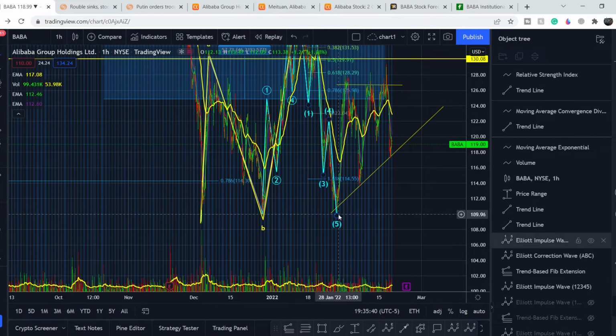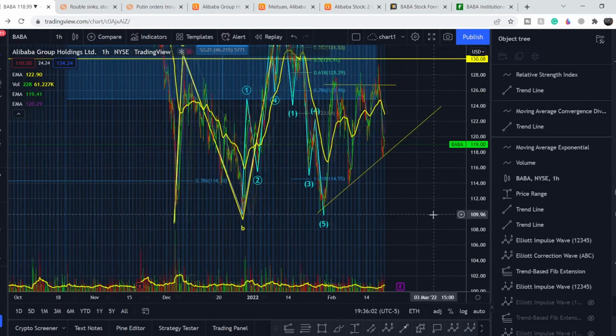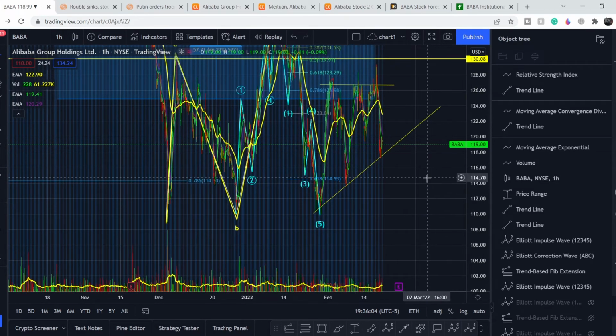And if we break this range, definitely we might see lower price targets, and we might see the next free fall of Baba ticker. But otherwise, if this support line holds, and if we don't break the $110 price point in the foreseeable future, definitely the next leg will be to the upside. And I have to say that for now you have to be extremely cautious.